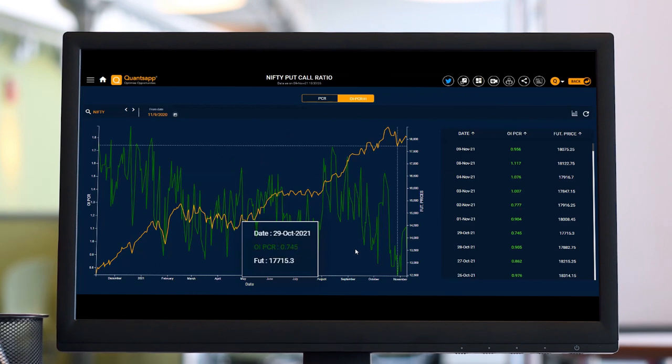Nifty's futures was 17,750. Now, this is the point when the market has become oversold. If you focus on Nifty's price over here, from 18th of October till this day, Nifty has dropped significantly, right? So the market has been exhausted of selling. So there would be a kind of spike which one can expect when the PCR is at its bottom.